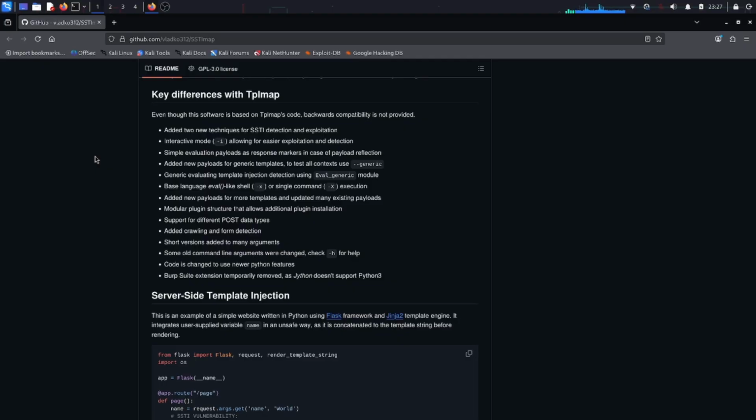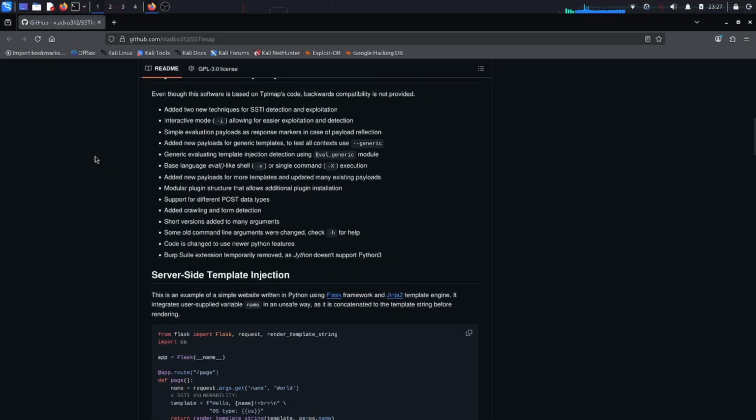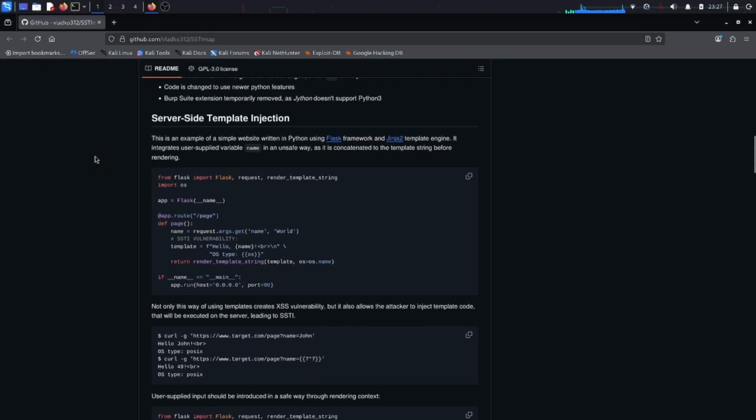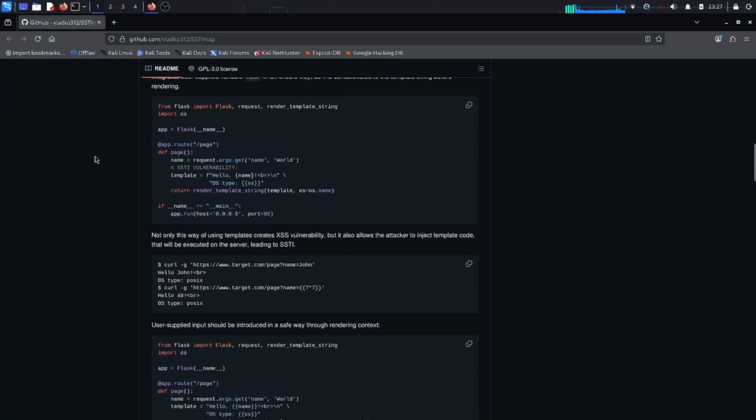These are carefully crafted injections based on extensive industry research. For instance, many of the core concepts and payloads stem from James Kettle's highly influential security research paper, Server-Side Template Injection: Remote Code Execution for the Modern Web App.